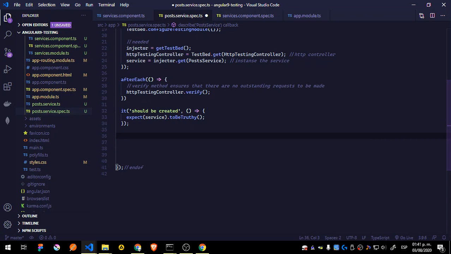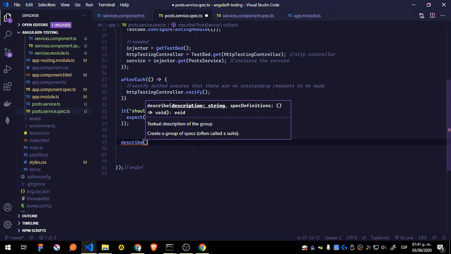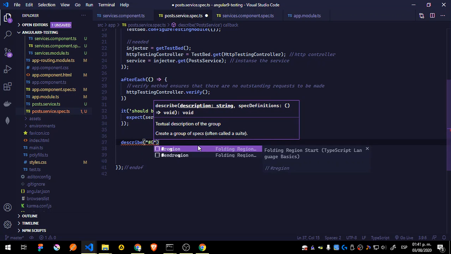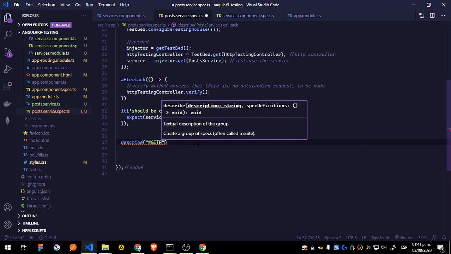So okay, we need first to check the get request. So we're going to say describe, let's say get request, something like that. And this is a function.